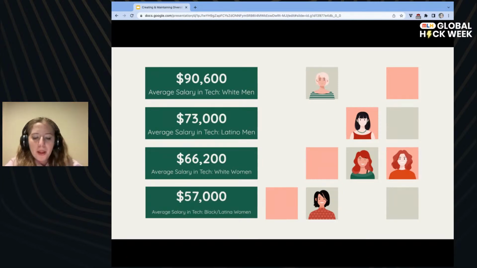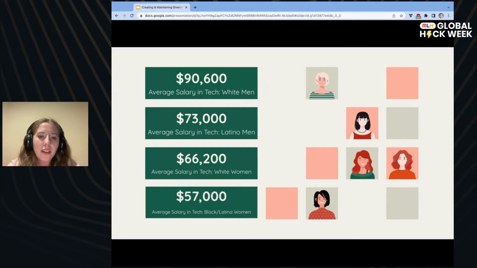Now, we can talk money, right? The average salary in the tech world for a white man in the United States is currently $90,600. The average salary in tech for a Latino man is $73,000. The average salary in tech for a white woman is $66,200.